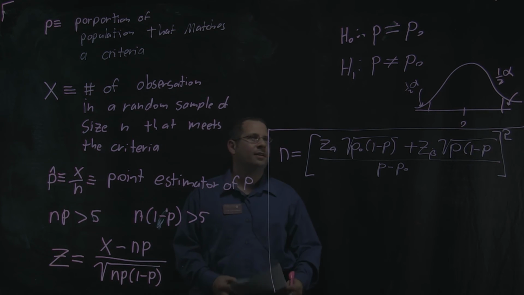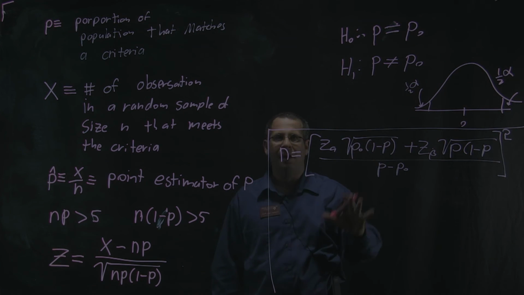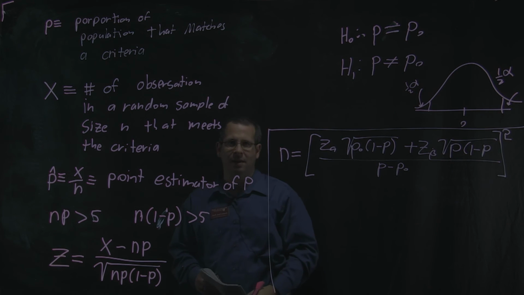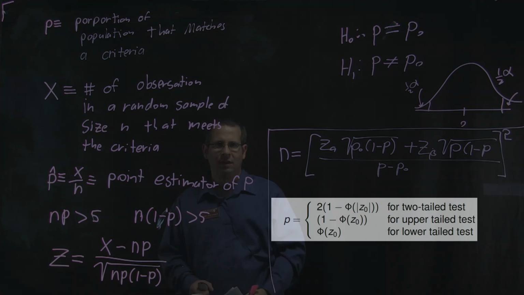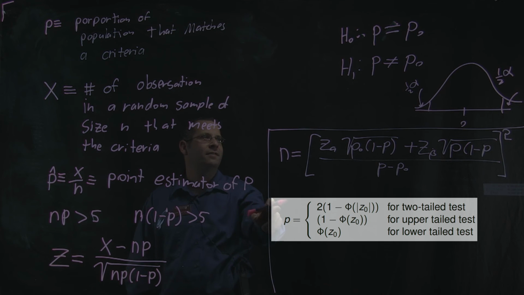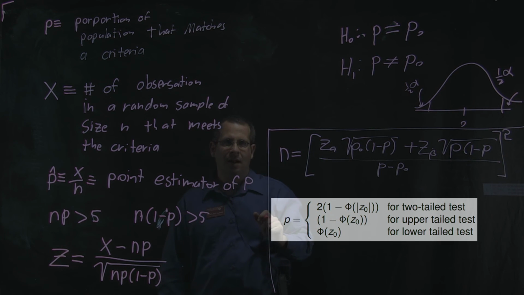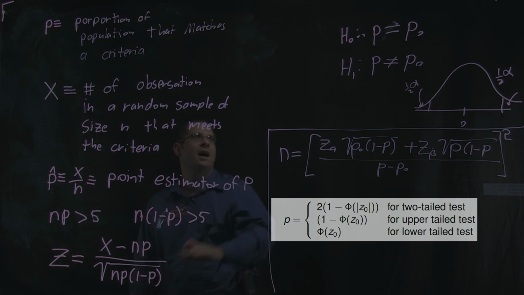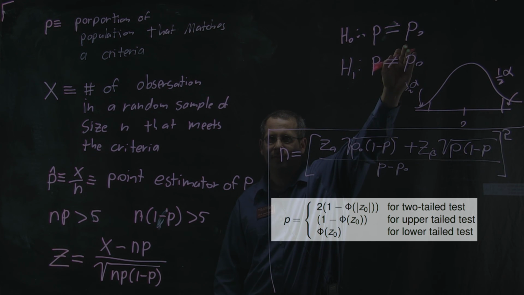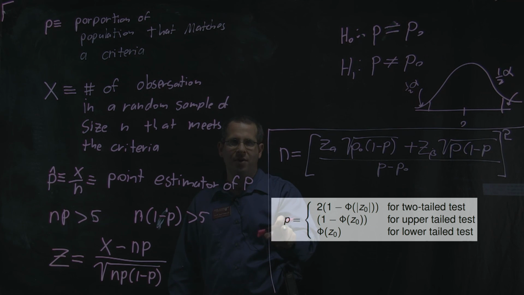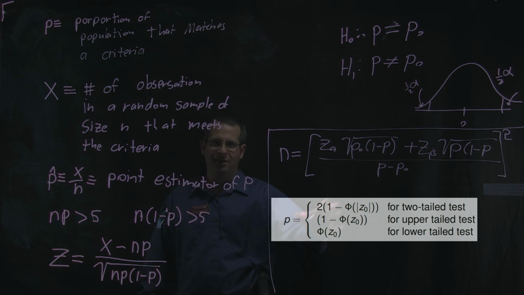I should also say that if I wanted to test this hypothesis with a p-test, I find the p-value the exact same way I find the p-value for the mean. My p-values are exactly the same. I do want to clarify, we've got a lot of p's floating around. We've got a p for proportion, and we've got the p-value. This here is the p-value. So if I wanted to find how unlikely it is that I would get a particular p hat if my hypothesized p naught were true, that's this p right here, the p-value. It's exactly the same formulas for the p-values that we came up with when we were talking about the p-values for the mean.